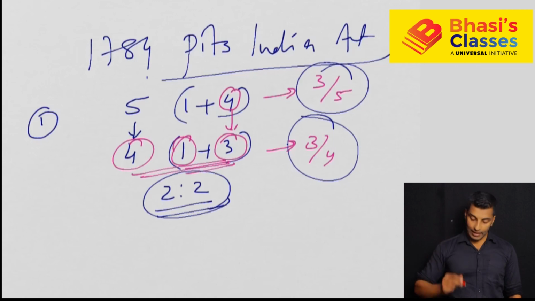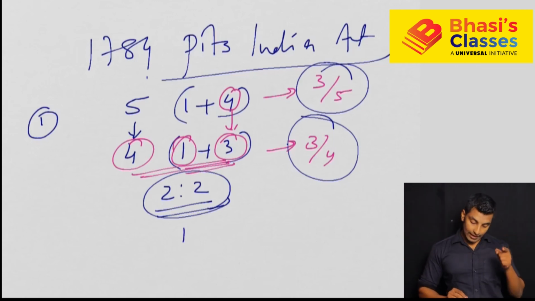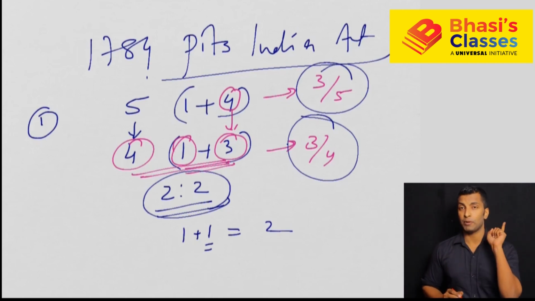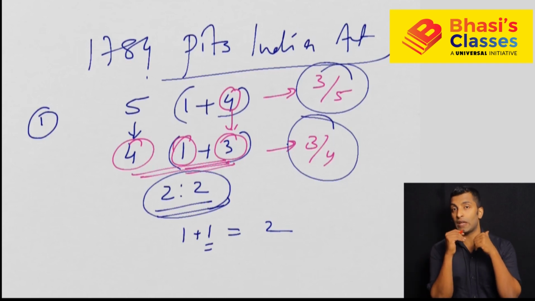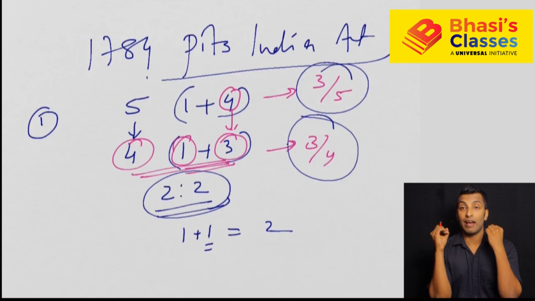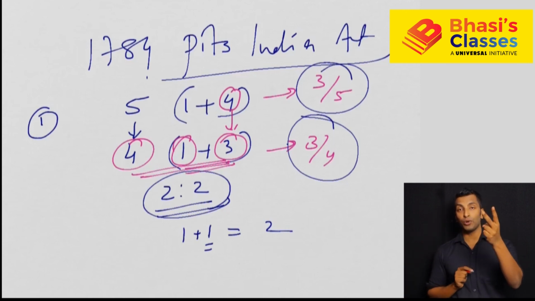That means, what is this case? The Governor General is getting the support of 1 person and the other 2 are on the other side. So here the Governor General got the support of at least 1 person. Now in this case of equality, the Governor General will have the final say. That means the Governor General will have a veto power. That means effectively the Governor General will have 2 votes.